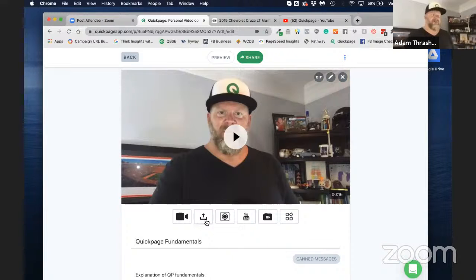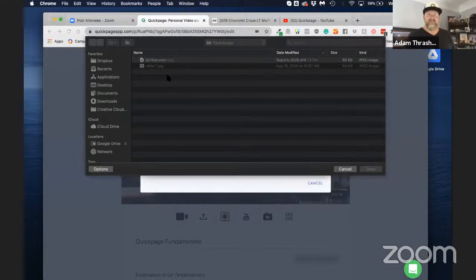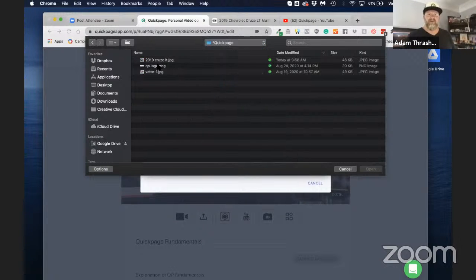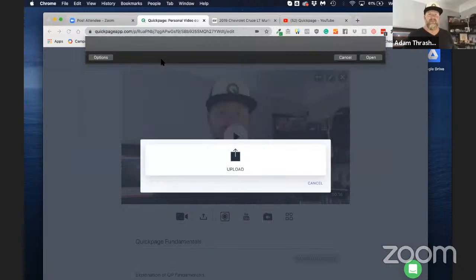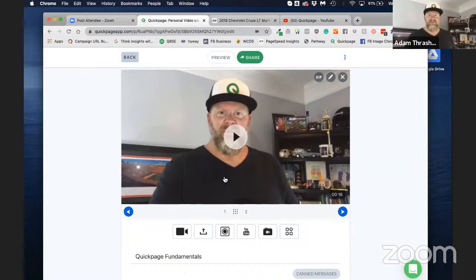So the next thing, let's go ahead and upload a file. Use the second icon right here, and you can drag and drop. I'll just hit upload there, and let's see. I'm going to go into my Quickpage file, and I'm going to insert an image of a 2019 Cruze. Obviously, we've got a lot of automotive folks in here, and some real estate agents, but I'm just going to upload an image of a car. I'm a car guy. That's what I do. I've got a VDP pulled up, so we'll enter that in just a minute. But, you know, hit the blue arrows.